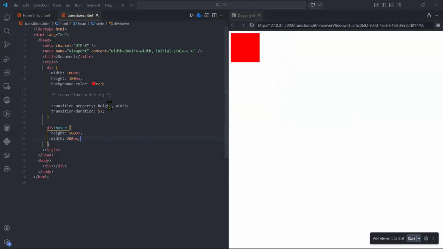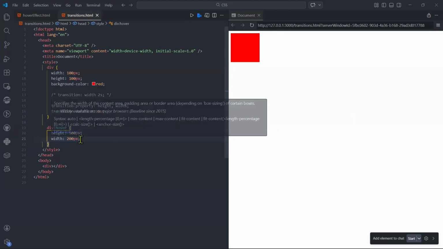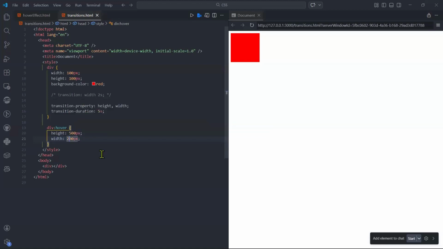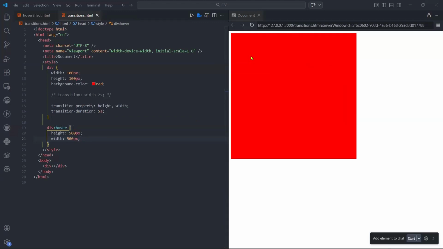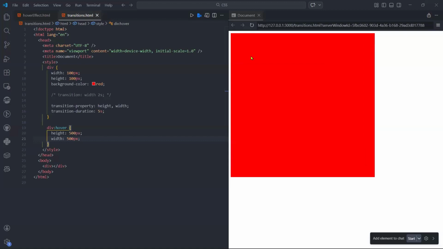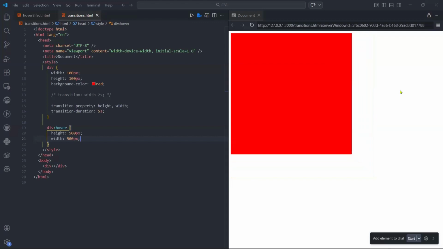Both of them are applying. I want to affect the height and the width, and I give the height and width different values. But if I want them to be equal, I can also give 500 here. So they all grow in the same direction. Yeah, they grow like a square.